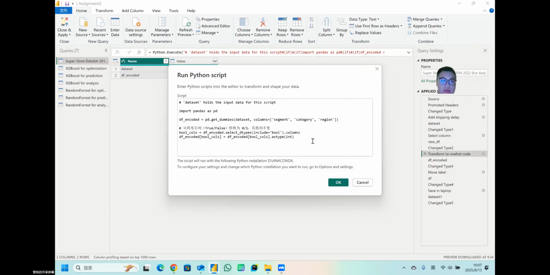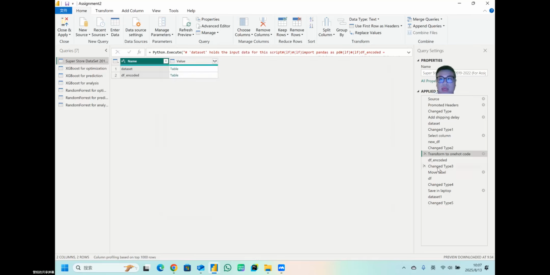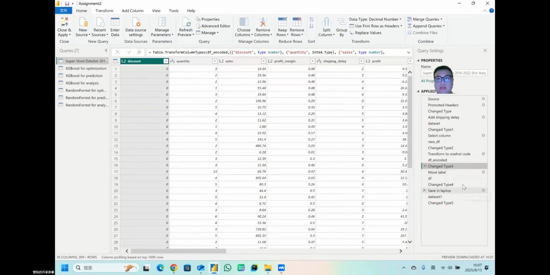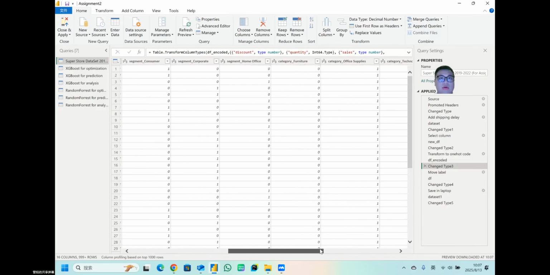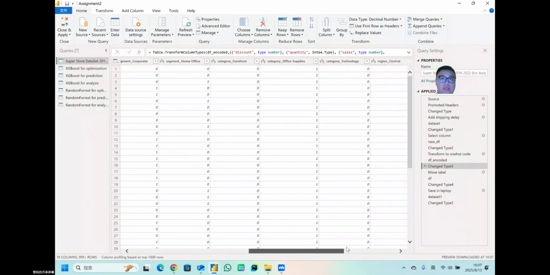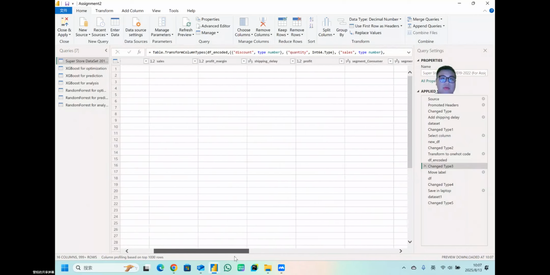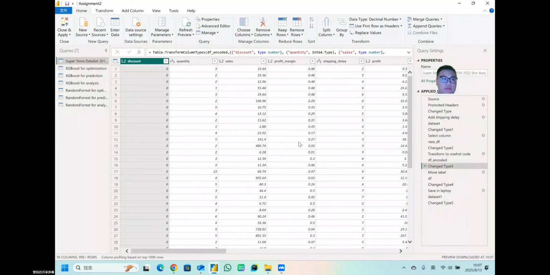This is done using this code. Then we can get this one. You can see all of the feature columns transformed into numbers, and I got a clean data set like this.